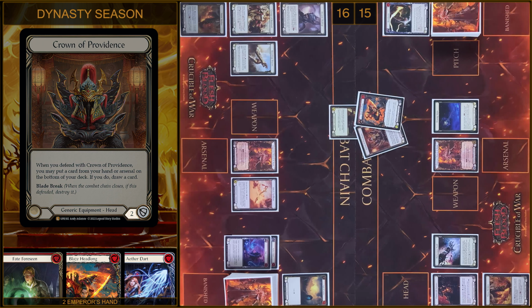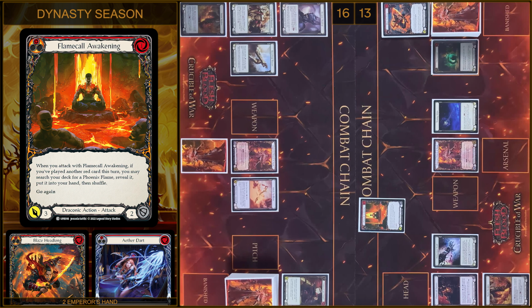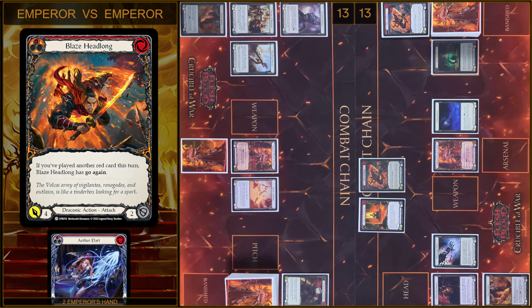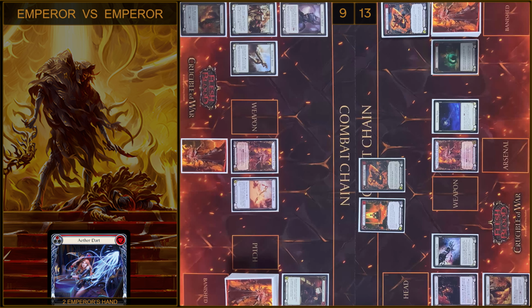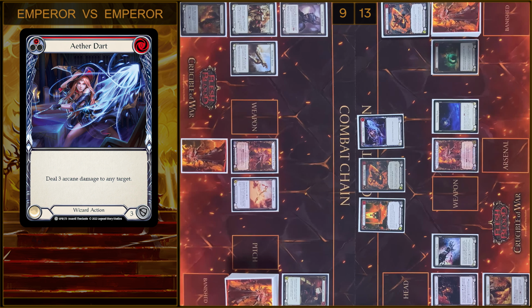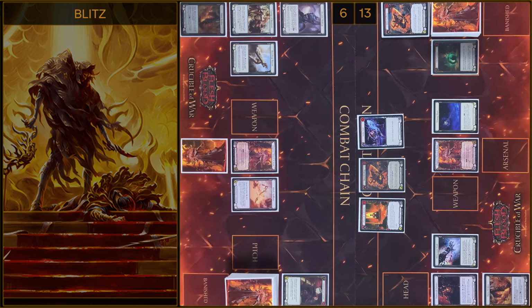Alright. I will start this turn with Flame Call Awakening. I'm gonna pay 1. Just 3 damage and go again. I have no block. I have no reactions. I take 3. Next up it will be Blaze Headlong. 4 damage and go again. I have no block. I have no reactions. I take 4. 9 left. In the end I will play Aether Dart. 3 arcane damage. You know, I take 3. All right. And that's all. Okay.